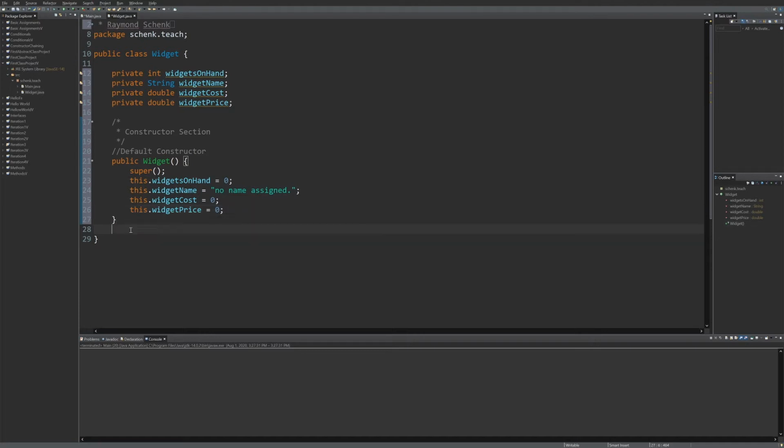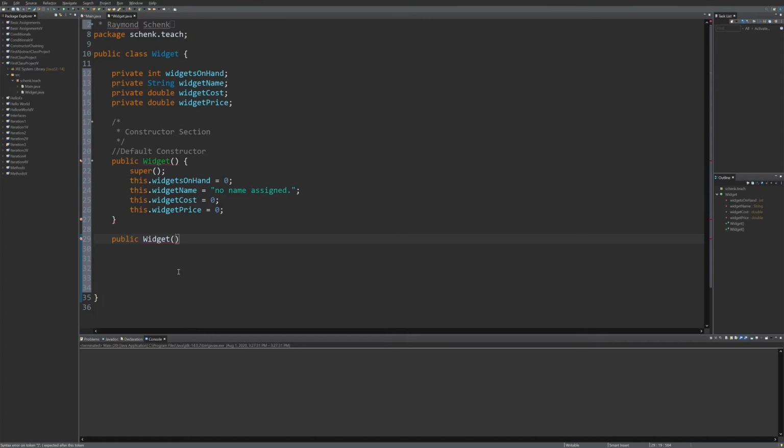So now I have safely initialized all of my fields. Okay, but now what if the person that's creating this knows, let's say, how many I have on hand and what they're called? Well, that's going to look like this: public widget. Now if I just do this, I'm going to get an error because it's going to say duplicate method, because it's reading the signatures of these two methods.